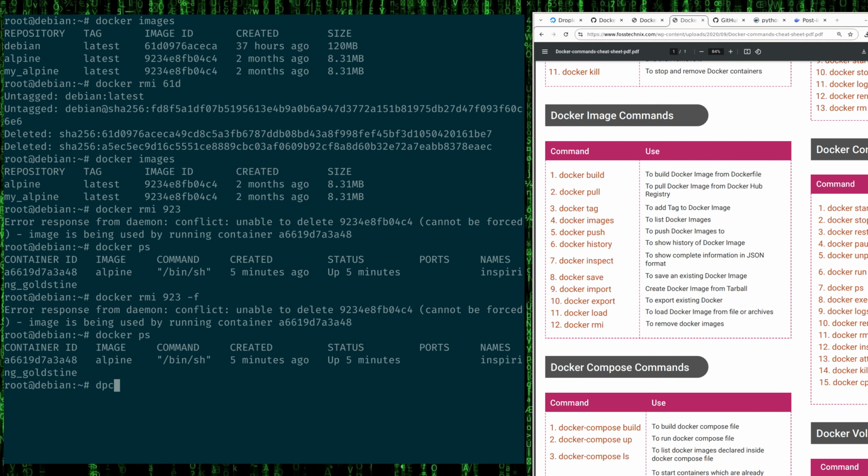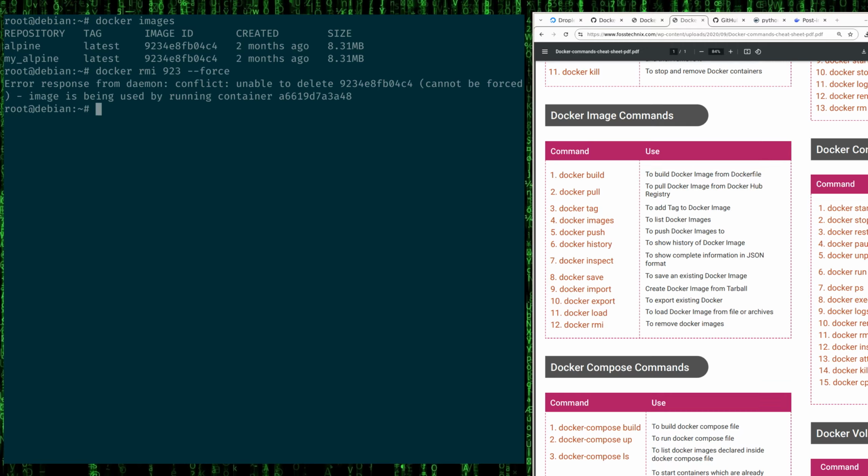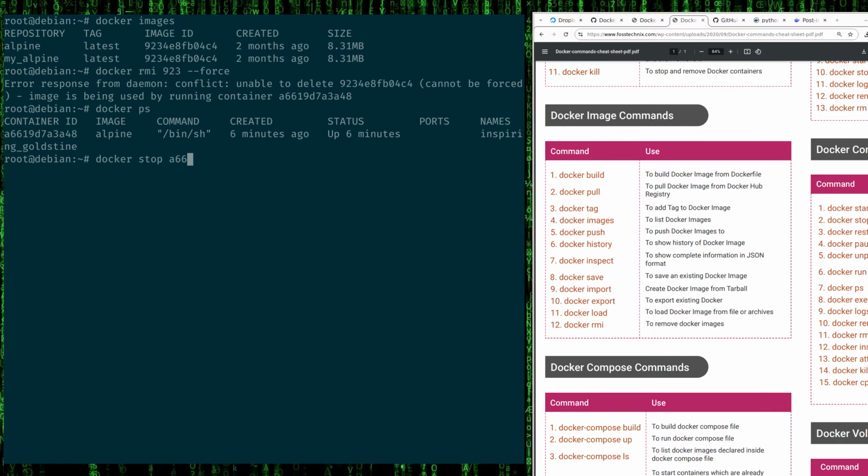Docker ps. Docker images, docker rmi. Okay, it cannot be removed while running, so we'll have to stop it first.